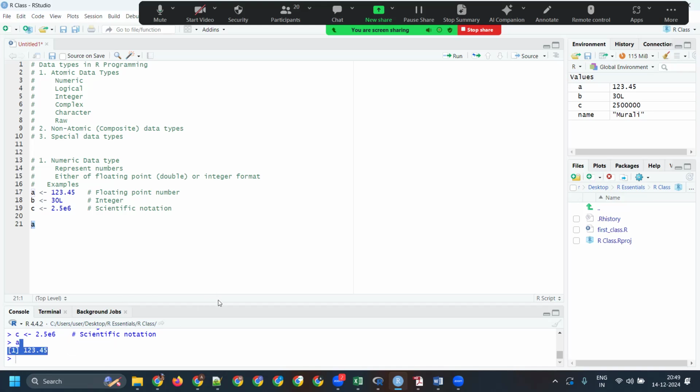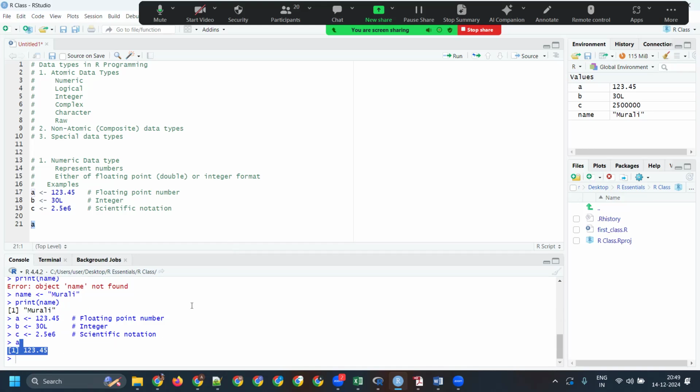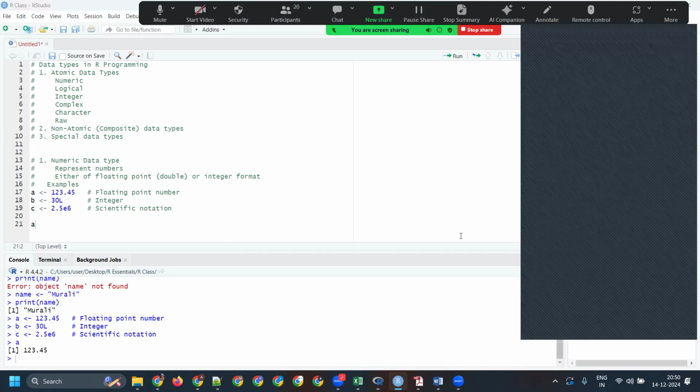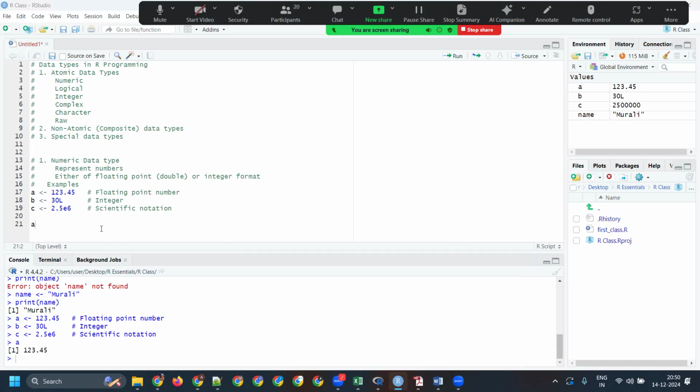How do you know whether it is an integer or what exactly it is? The class function can be used. What is the class function? It will give the data type of that particular variable. Class of A, in brackets, the variable name.